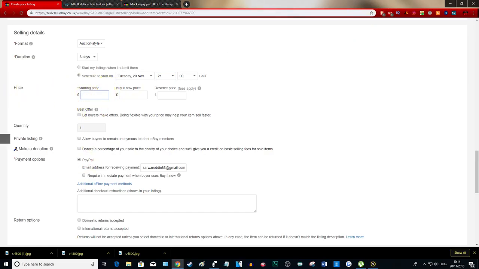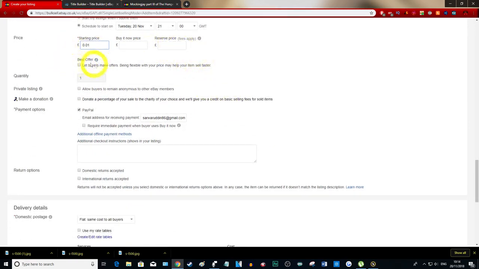I'm going to put the starting price as 0.01 pence. Okay. The reason being is I absolutely do not care if this product makes a loss. I'm only listing it on there just so I get access to other features on eBay. And once I've listed this item, if it sells, it sells. If it doesn't, it doesn't. I'm just going to list it. And if it sells at a loss, I don't really mind. Okay. Now, what we're going to do is I'm going to put quantity as 1. Leave buy it now price. Leave reserve price. Leave best offer.